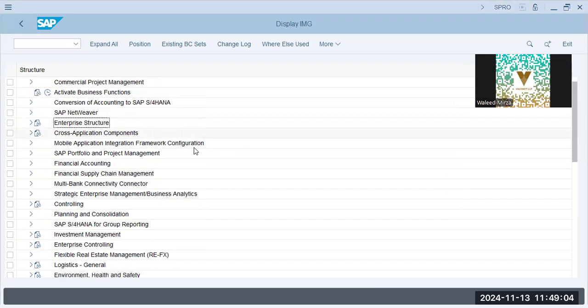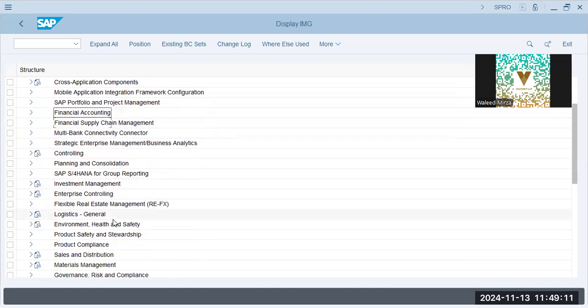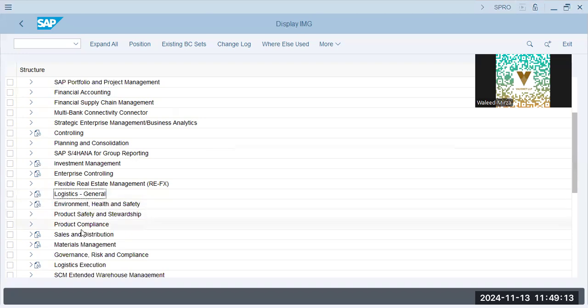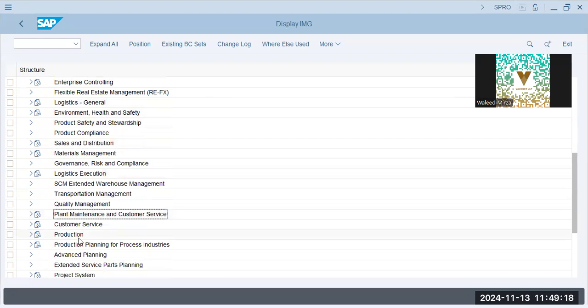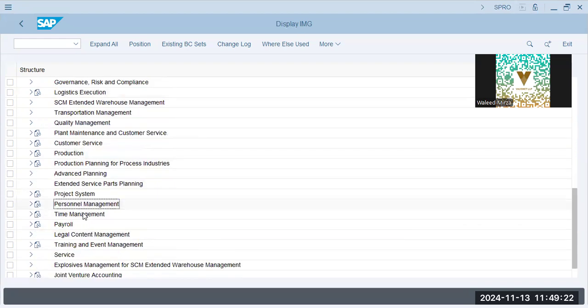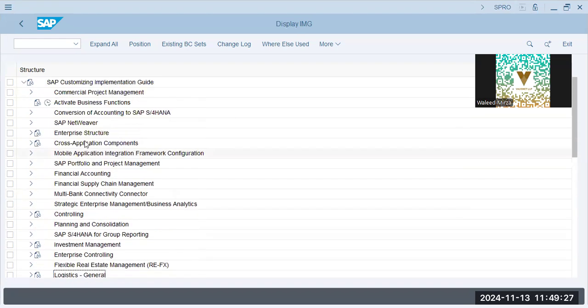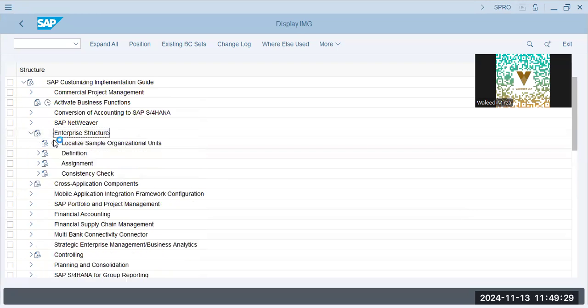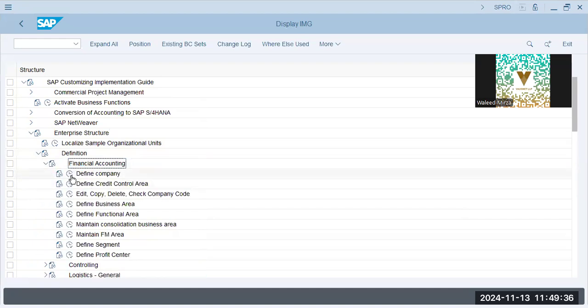Now, this is our back end for configuration. Every node is available here for finance, controlling, logistics, sales distribution, material master, plant maintenance, production, HR, personnel management, time management, payroll. Okay. Now, we'll start with enterprise structure, definition, and financial accounting, define company.